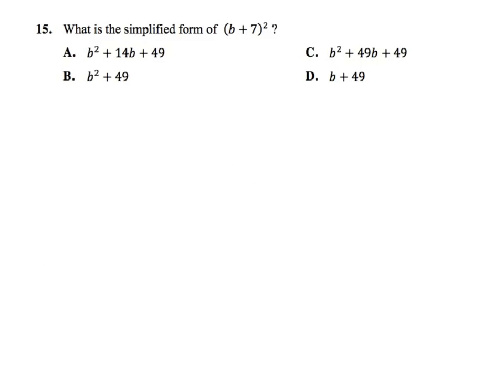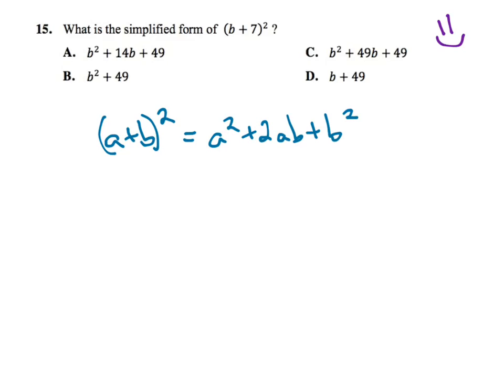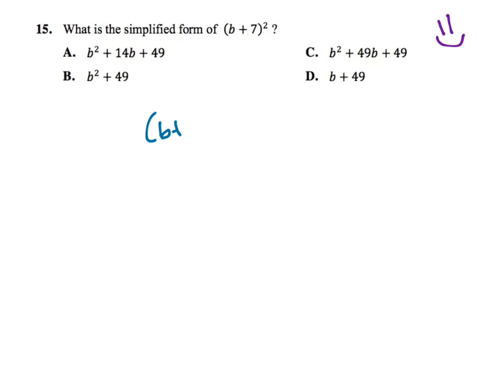Okay, once again, you did well on this one. I'm not sure, though, did you do it the long way or did you remember the easier way? Because this is a special case, right? This is a binomial squared. So you might have remembered the pattern: a plus b squared is equal to a squared plus 2ab plus b squared. If you didn't remember that, that's okay. You can just multiply them out.